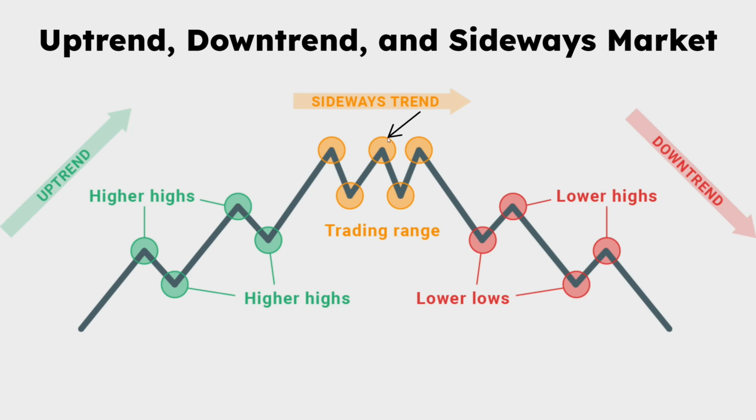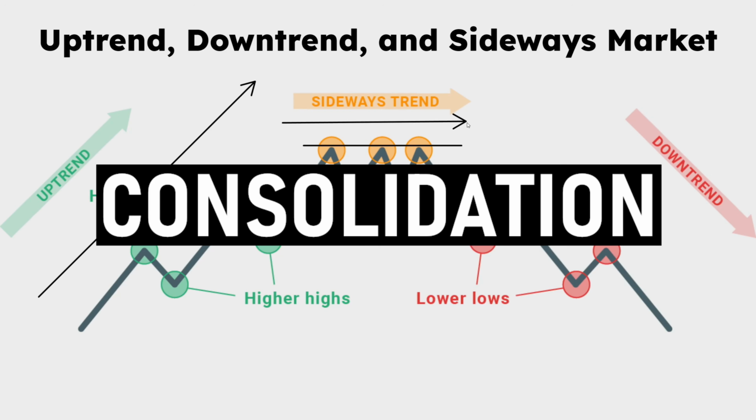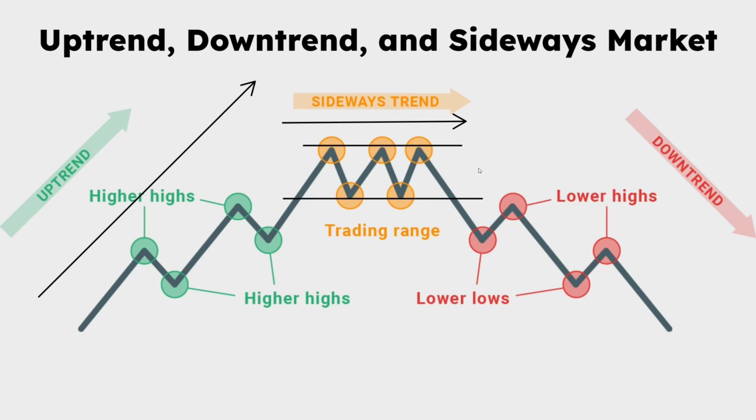So the market at this point in time is still in an uptrend. But now let's focus on this point right here. This is a very important point because this is the point where the market fails to break to a higher high. So at this point, we can consider that the market has entered a trading range. But one very important thing to consider about trading ranges is that they very often exist within uptrends. So it's very possible that we see an uptrend right here. Then for a short while, we see a trading range. We can call this a consolidation or a pullback. This right here is actually often just a pause in the uptrend. And many times after the trading range, the trend will continue in the same direction.